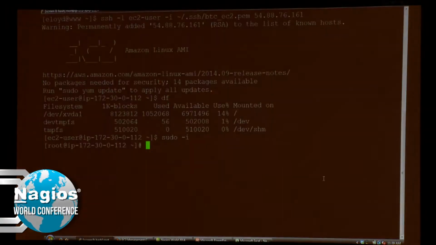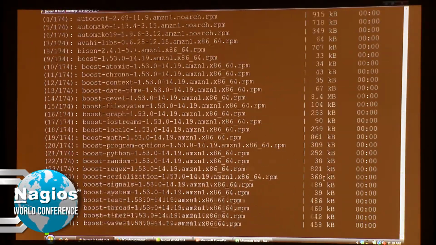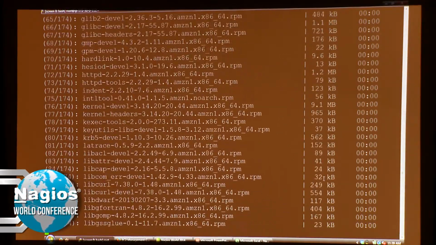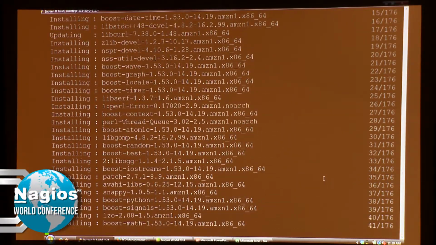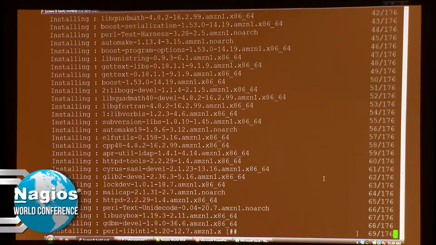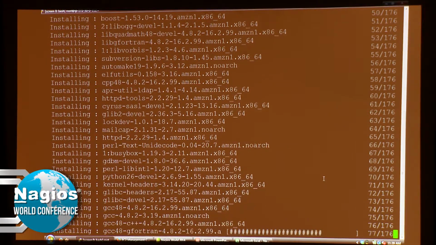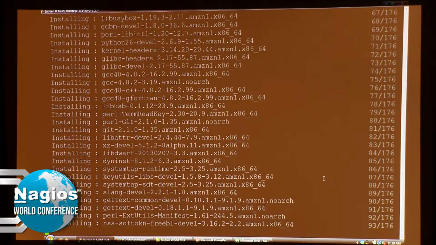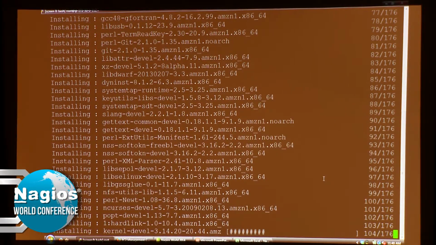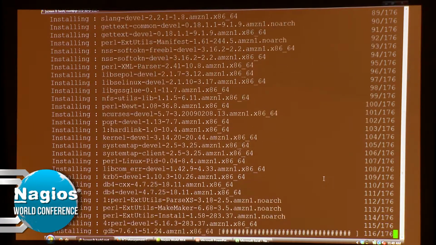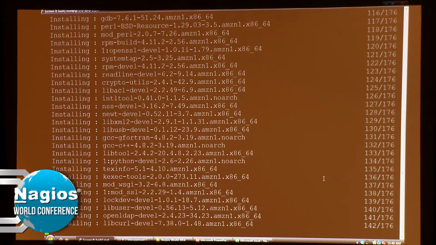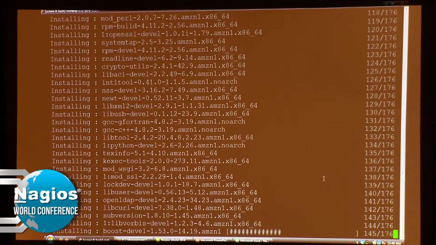The first thing we want to do is, remember, the end result of this is that we want to have a running Nagios Core server. So these are installing the prerequisites for Nagios Core. Because Amazon maintains their own repositories, this is a CentOS-based system, but they maintain their own repositories, and you're on their own, I don't know, trillion-bit Ethernet connection, or whatever they have internally. This is incredibly fast. This whole process from start to finish, except for the reboot, could probably be done in about 4 minutes, including the installation of Nagios itself. While we're watching, this server is considered one of their micro servers.